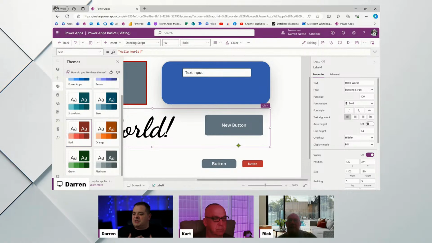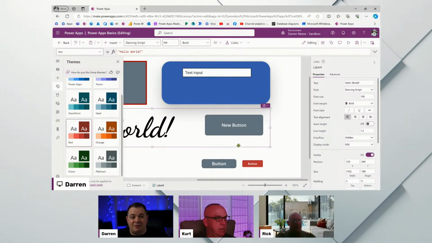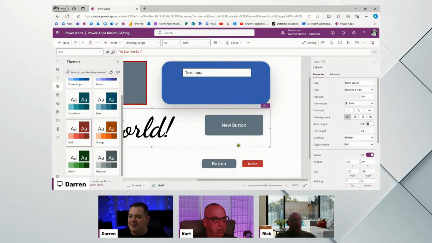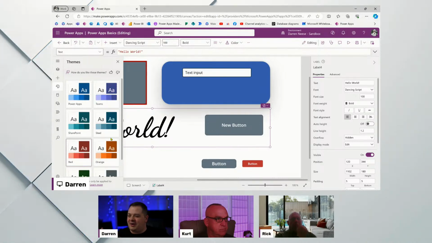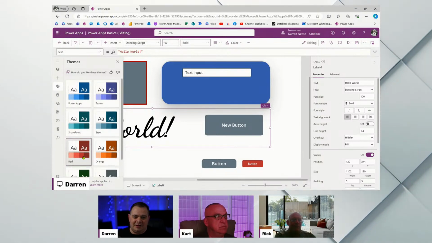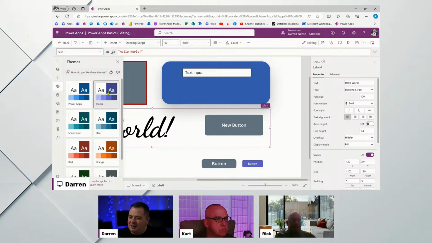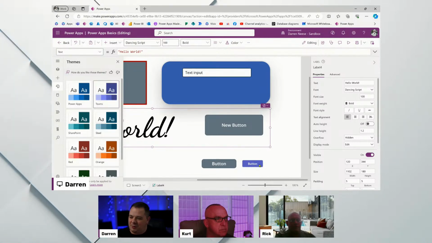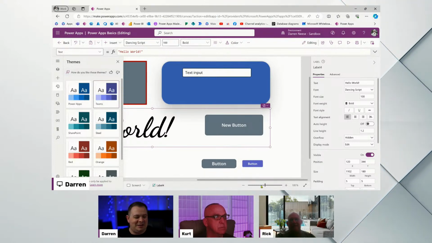When I build applications, I always like to use dynamic theming that is based on variables. That allows me to change the theme very quickly, easily, and I have an infinite amount of themes that I could create based on all kinds of different colors. Where here it's like a boilerplate. You're just picking from 8 different themes and that's it. So let's say your company uses purple and you pick this Teams theme. It might clash with the company's purple theme. So that's why I generally don't like to use these built-in themes within Power Apps.